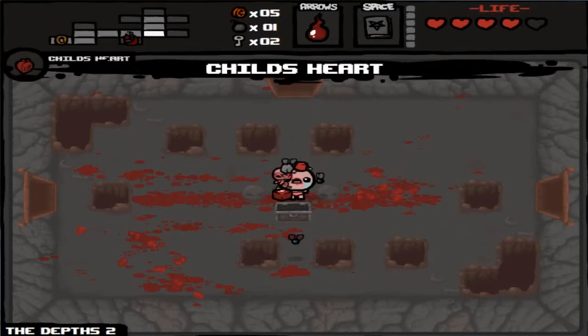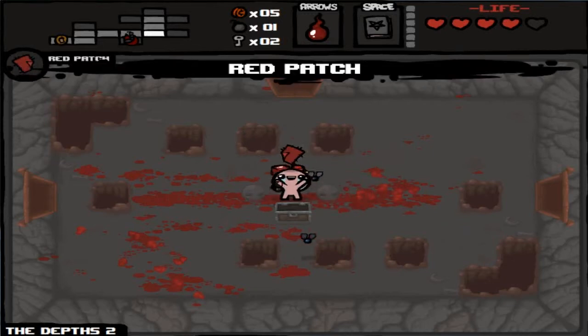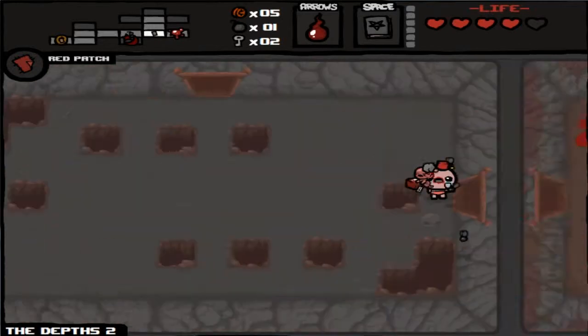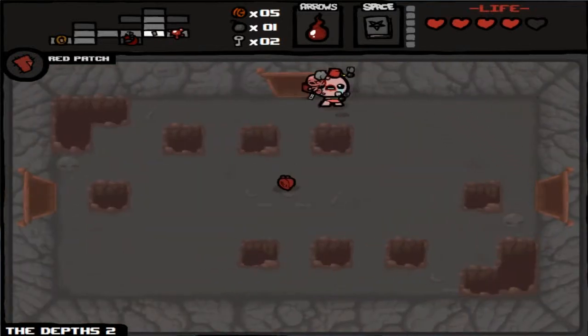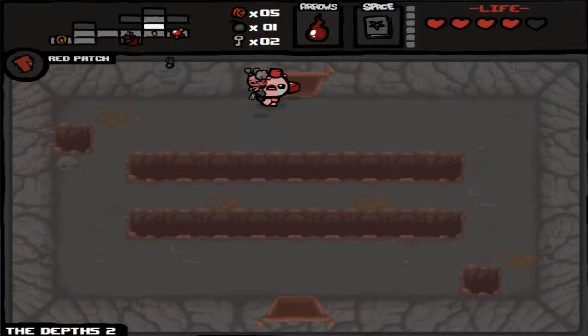The child's heart, I'll pick up. The child's heart increases the chance of receiving hearts from drops, which I'm not really that fussed about. I should be okay heart wise. Nothing in there, so the boss has to be all the way up. So unless he's at the back, that's kind of frustrating. I don't know where the boss is.